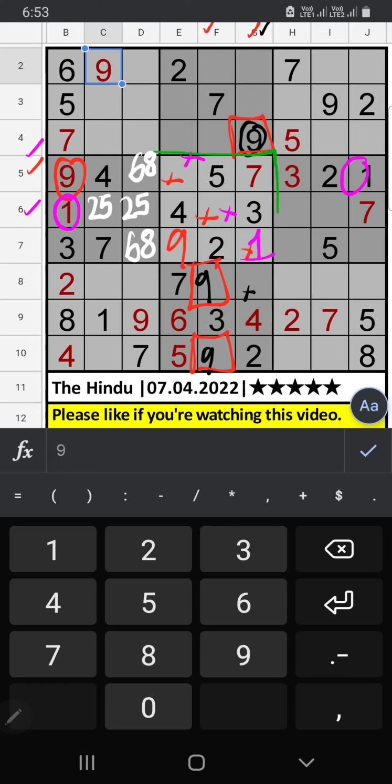Fifth grid, only 2 numbers are remaining, 6 and 8. It will come in another 2 cells. Column E, we have 6. So 6 can't come in this cell. 6 is confirmed here. Then 8 is here. Since 8 is here, 8 can't come in this cell. 8 is confirmed here. Then 6 is here. Seventh row, 2 numbers are remaining, 4 and 6. It will come in another 2 cells. We will confirm later.